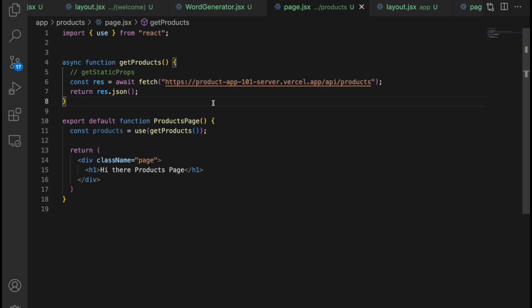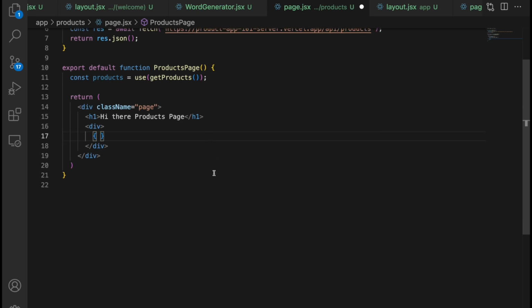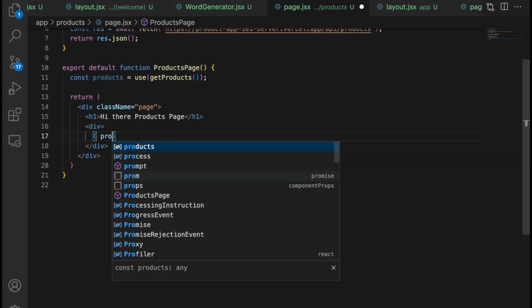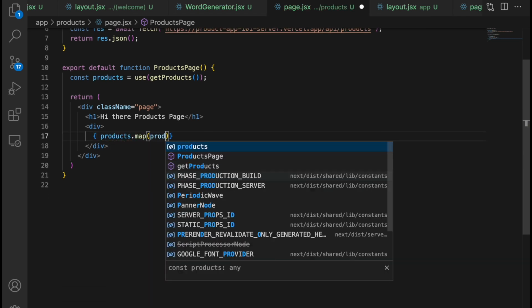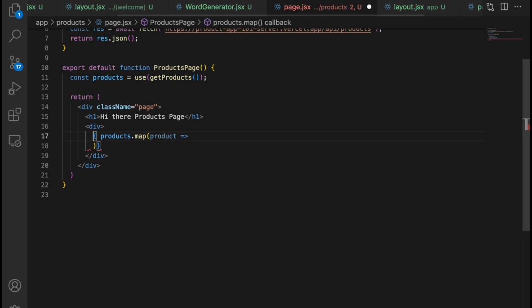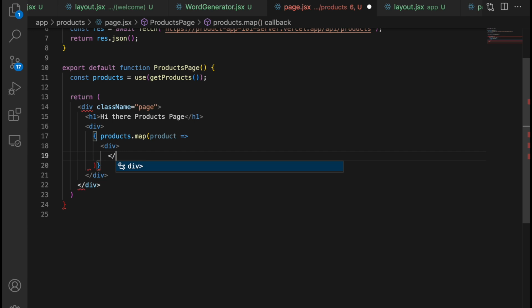And to see that we are actually getting some data, I will display the products. So let's say under this h1, write a div, with curly brackets we will iterate through the products. So products.map, we'll get a single product, arrow function, and we'll display a div, close the div.